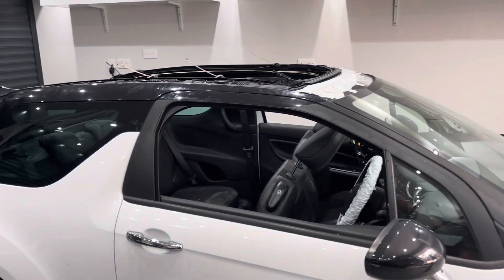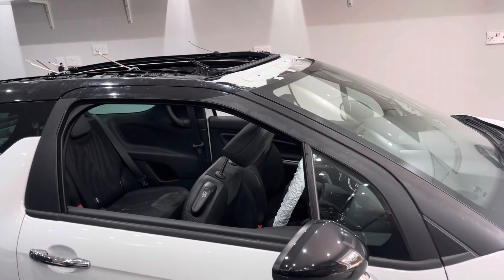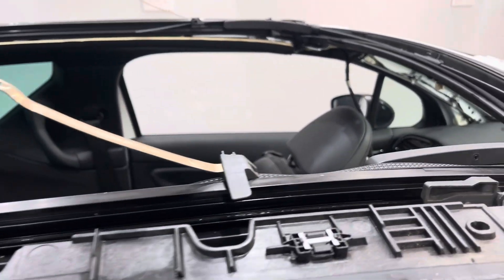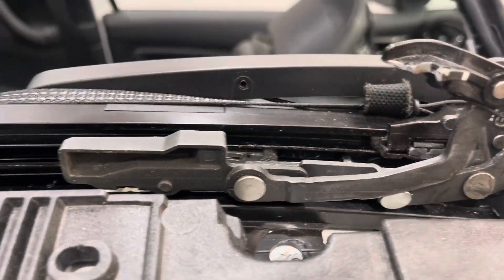Hello, and today we've got this Citroën DS3 in where we've got our arm twisted into swapping the roof over. This has already been stripped down and we actually had to destructively remove the roof. The issue we've got is not that little spider having a little wander down there, it's the fact that these cables over here are broken and disconnected from the roof assembly.